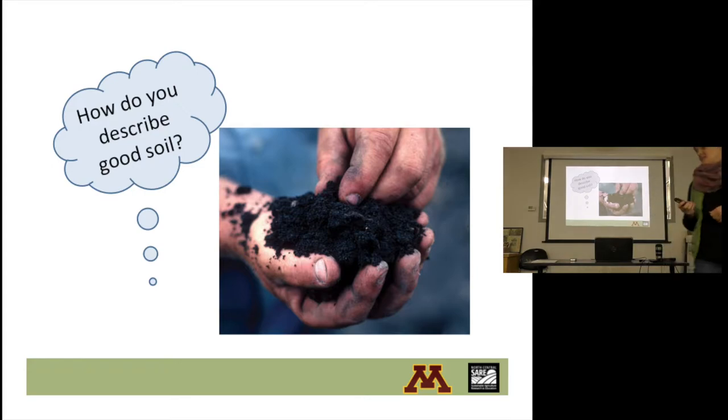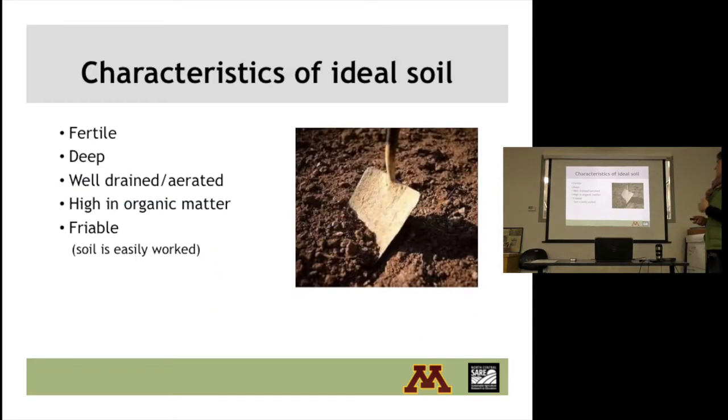Awesome. So you hit on a lot of the things that I use. So if I'm looking at an ideal farm soil, and remember this is for farming, right? If we were building a tall building, we would be describing good soil in different ways. In that case, we want one that's just going to be really stable or maybe drain well. For farming, we want one that's fertile, has a lot of inherent nutrients in it, certainly deep, and by deep we mean like, if you've been someplace, like the North Shore, it's really rocky, right? You're going to hit rock, maybe just an inch or two below the surface. That's not going to be very good for farming.